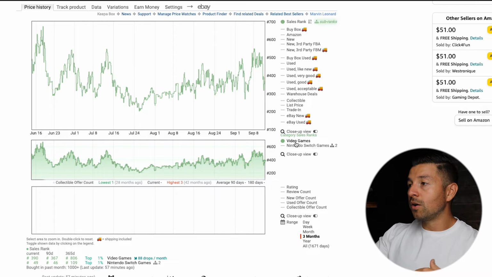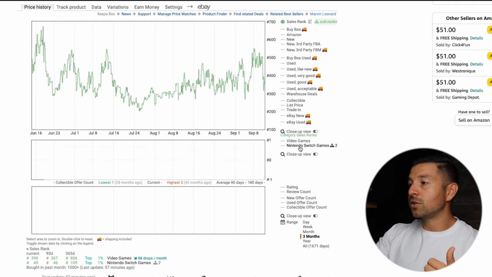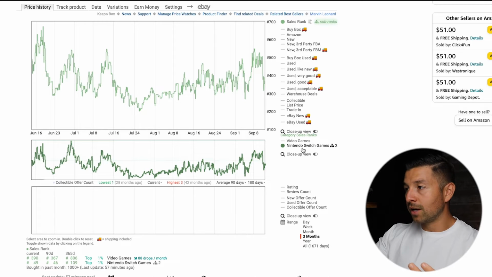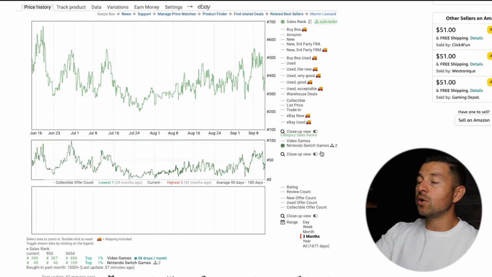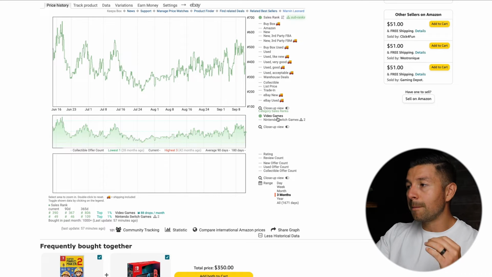But let's say we are looking at the sales rank, we want to estimate how fast it is selling, and this is turned off, but this one is turned on. We do not take the sales rank into account when it comes to other child categories like Nintendo Switch games, or if you're going into toys and you start looking into cards, you're going to run into card deck toys or card games or a bunch of other little subcategories. We don't take those into account when we're determining sales velocity. All we care about is the parent category.